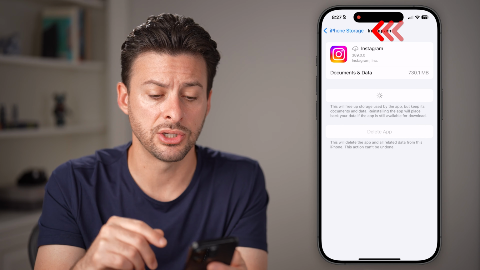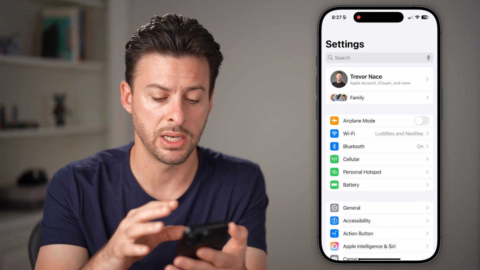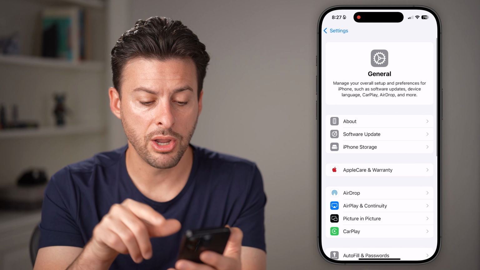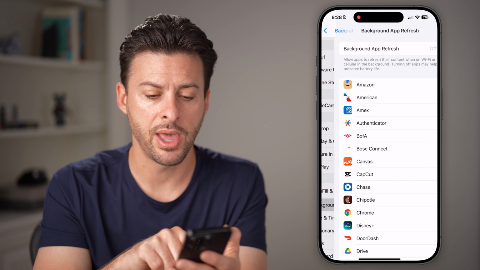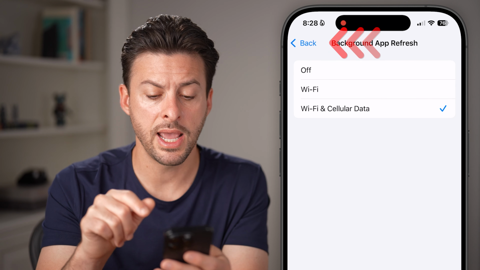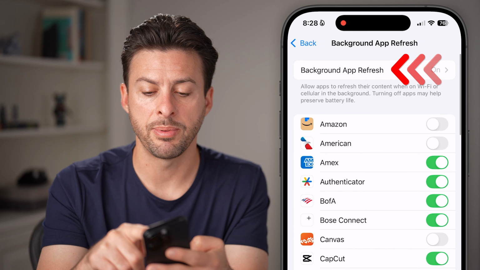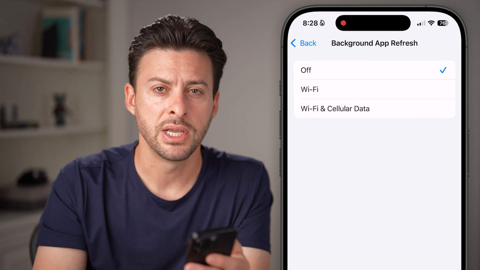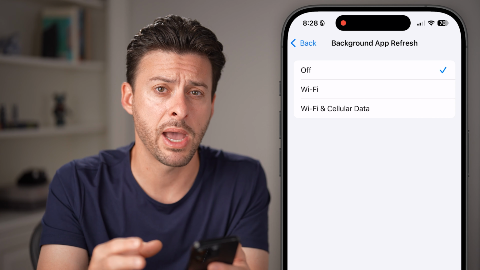However, if it doesn't fix the issue, let's go back to the very beginning of your settings here. When you're at the beginning of the settings, you're going to tap on the General option towards the bottom. From here, if you scroll down a little bit, you'll be able to see Background App Refresh. Let's tap on that. And at the very top, tap on Background App Refresh. If this is turned on and that specific app is turned on, like Instagram, essentially you want to tap at the very top and make sure this is toggled off. You don't want to use Background App Refresh. This can cause bugs and glitches in that specific app as it's constantly running in the background.